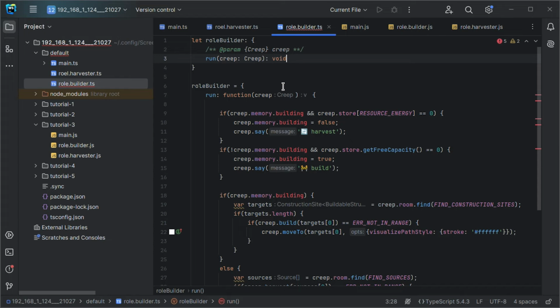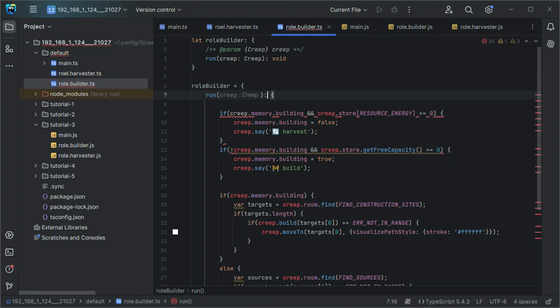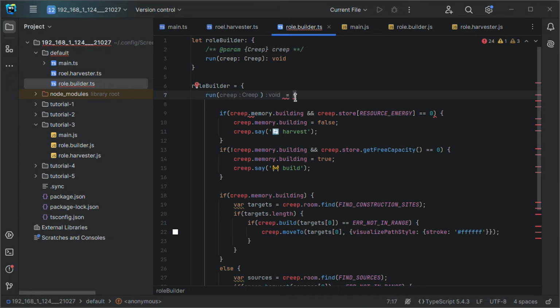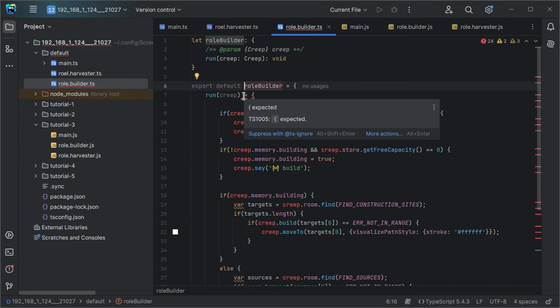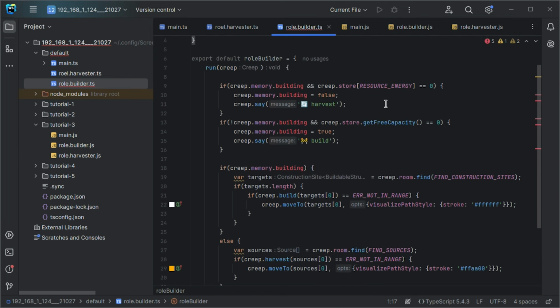And then down here, we can fix this up. So run, creep, and change that to an equals. What's the error we got here? Property assignment is expected. Oh yeah, right. Got to export this. Role builder. There's no equal there needed. Next. Yes, so we're starting to get some interesting errors here.